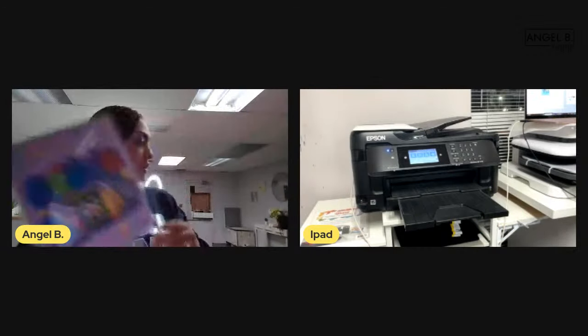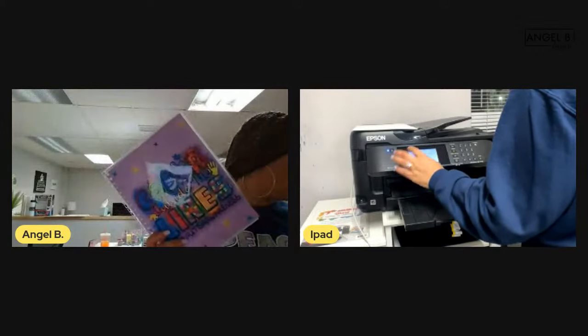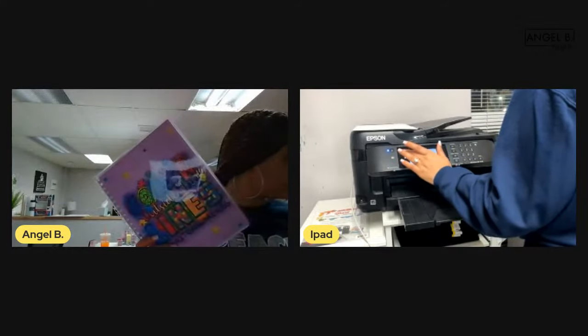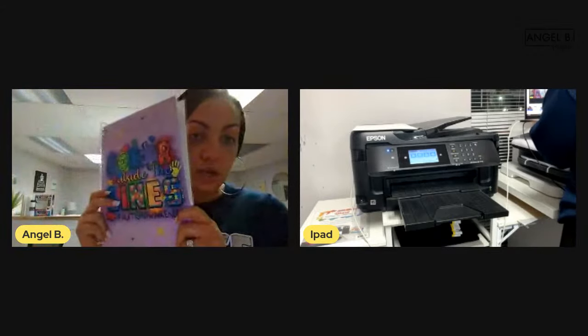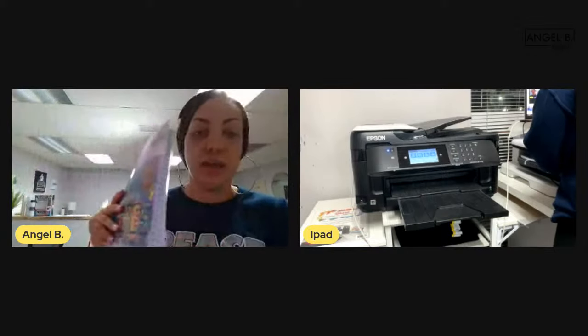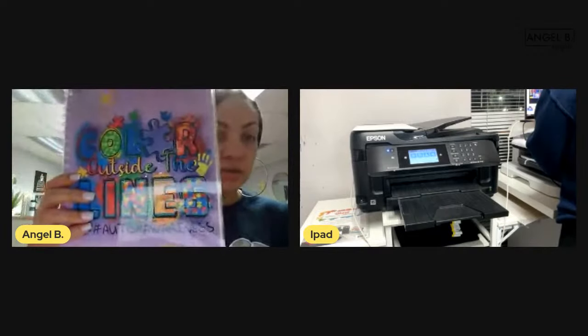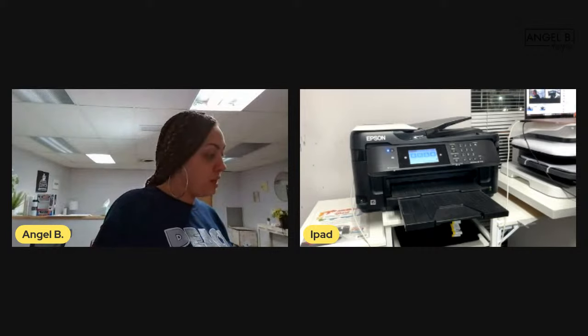And then this is the other one that I did. I have to show you when I'm by my ring light. This is the first one that I printed. I'm not sure why it's not printing. I know you guys can't really see it because it's kind of dark, but this is regular inkjet ink. Look how vibrant that is. I have to take this apart because I didn't like how thin it was, but this is regular inkjet. This printer, I've had it for 4 years now. Why is it not printing?